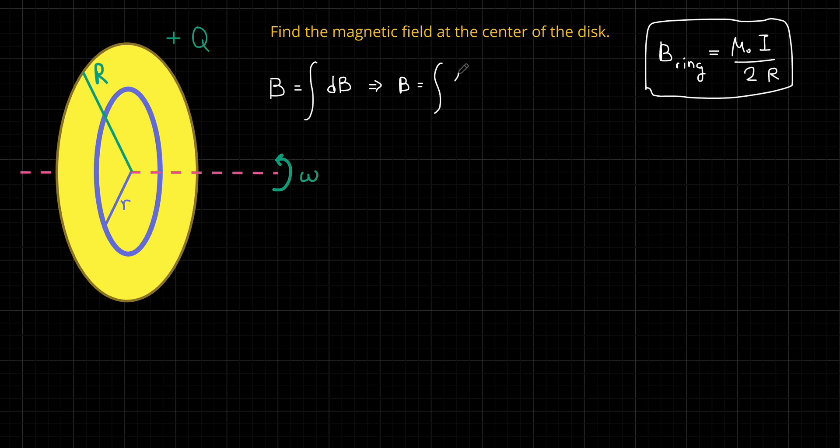We have mu zero, so that's just a constant. That one stays. Instead of capital I, I'm going to put dI, lowercase i, this is indicating that this is the current in a given ring, and each ring will have a different current, will have its own current, divided by two times for the radius of the ring, of course, based on the picture again, I'm going to put lowercase r. So the next task will be to come up with an expression for dI in terms of the given variables, so we can actually take the integral and solve this problem.